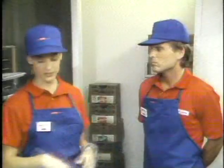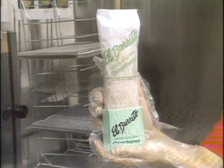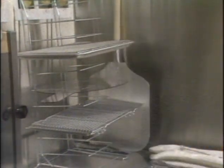I don't see any wraps for burritos or chimichangas. That's because each burrito or chimichanga comes in its own wrap, which identifies the variety. They go into the oven in those wraps. Once they're cooked, we just add these colored holders and put them in the warmer.